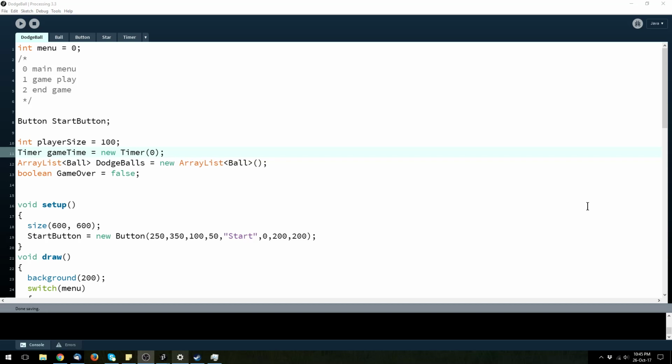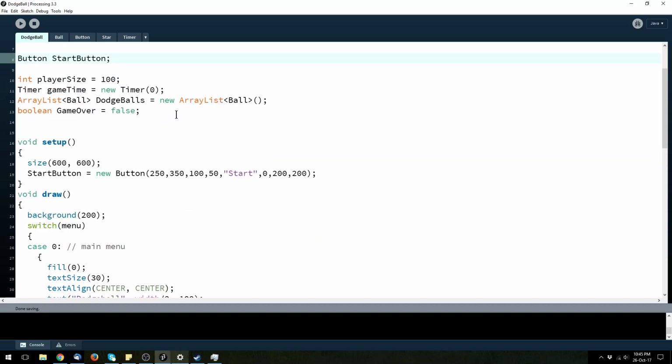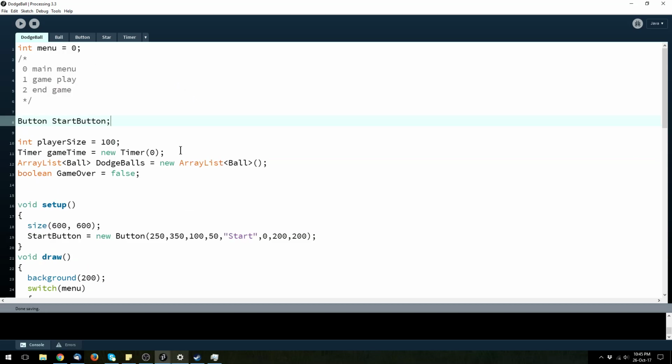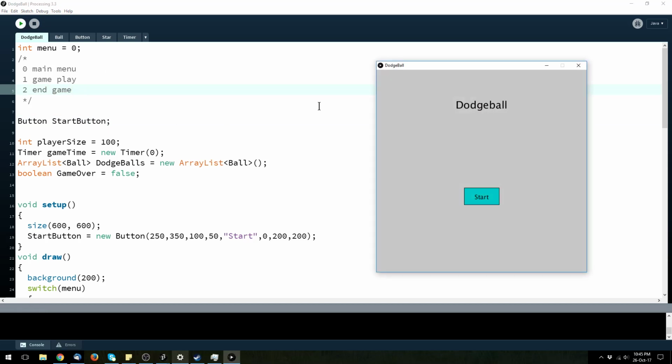So to begin with, we're going to get up our project, and we've got our Dodgeball project open. And we're going to have a little look in our menu. So we've got our main menu, we've got a gameplay menu, and our end game. So in our end game at the moment, if I just play this, let's see what happens. We've got our title, start button. We play our game, we've got our one ball, we've got our timer going up. When we collide with this red ball, bang, game over. But we can't do anything from here now, so we need to add in a button to put us back to the main menu. So that's what we're going to do.